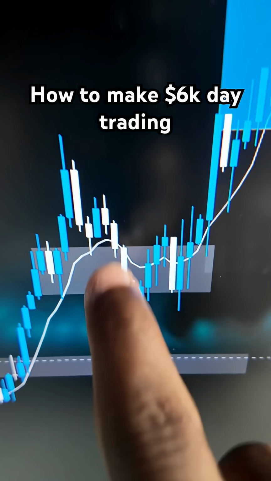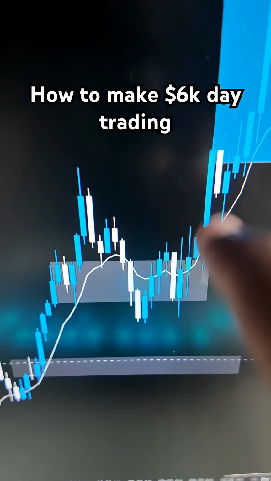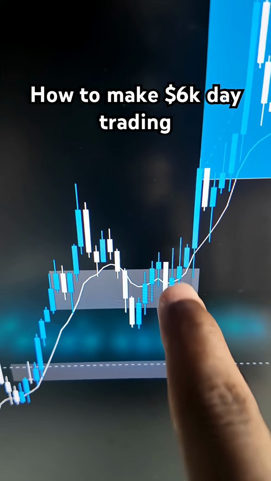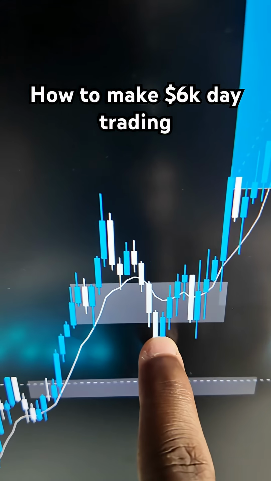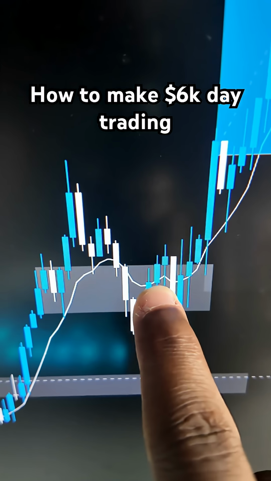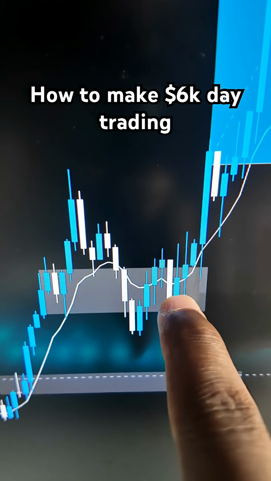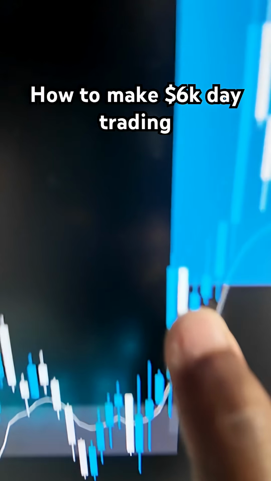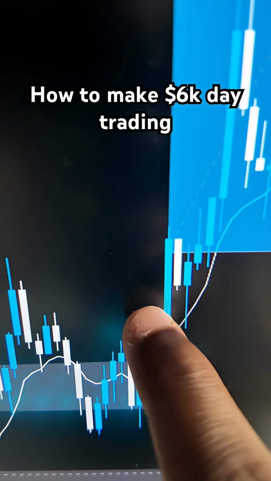The next thing I look for is price action volume, meaning how many candles are stronger than the other candles. If I see a bunch of red candles and I compare it with the most recent blue candles, then that would determine that the buyers are strong. And the moment I get that, I then look for my entry off of the 9 EMA closing above it.